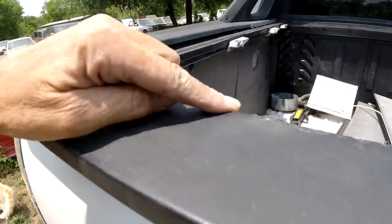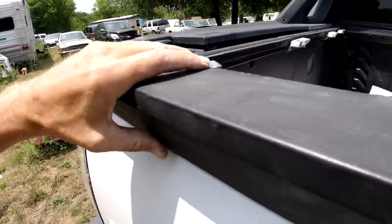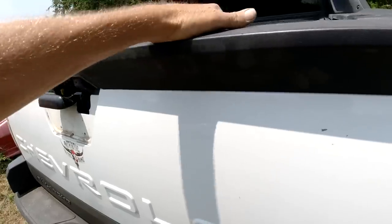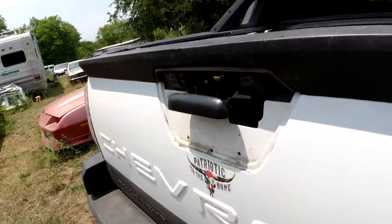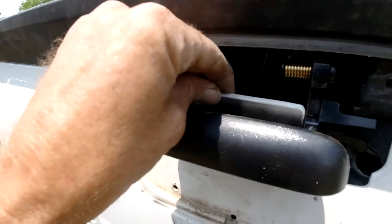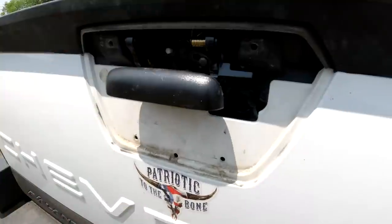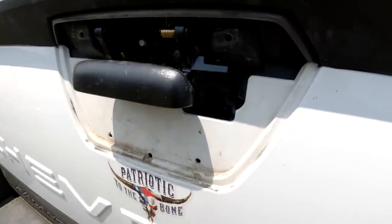This pry mark was already there. Somebody tried. I kind of pried a little bit, but I think it's like urethaned on there or something. I couldn't find no bolt holes or clips or anything. So anyway, I used a sawzall and just buzzed this piece off. Then I could lean it forward and pull it out. So anyway, it was a little bit of a problem.